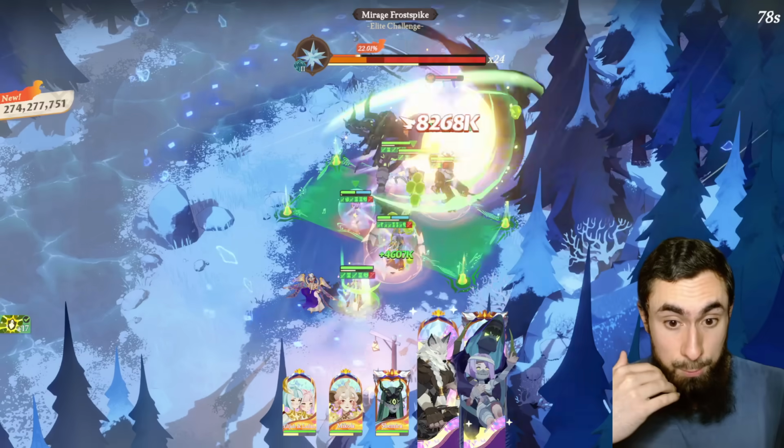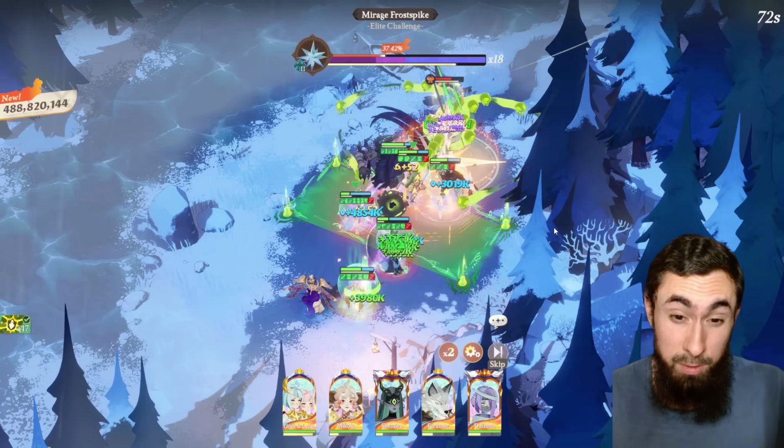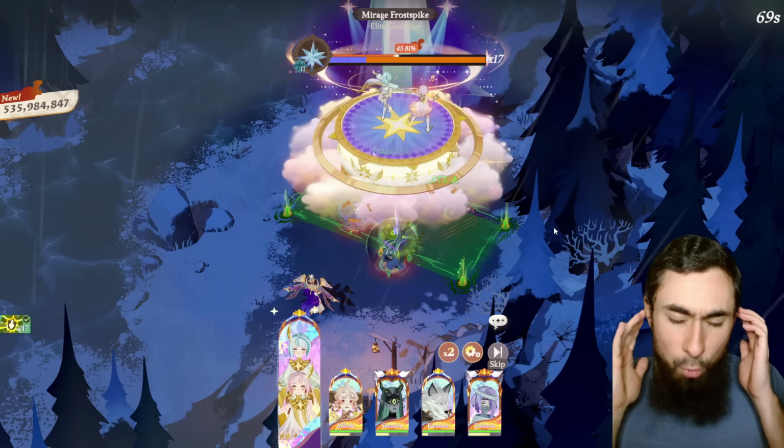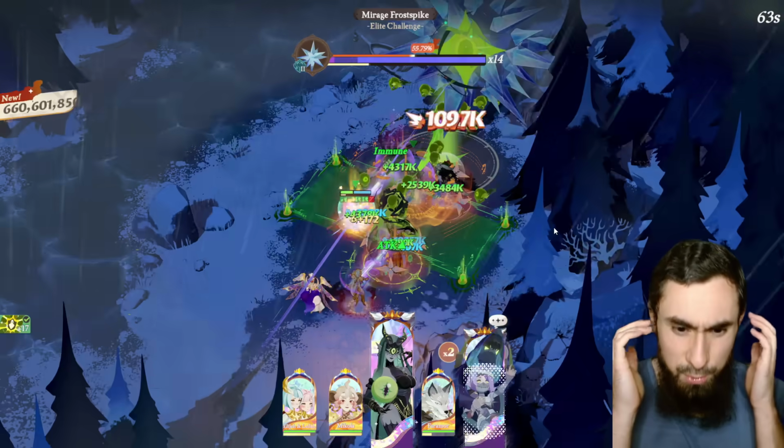So the thing about this Mirage Frostspike is he will put an Ice Seal onto your hardest hitting damage dealer, which will be Chimera, and then you need to heal rapidly in order to cleanse that effect and begin dealing damage again.